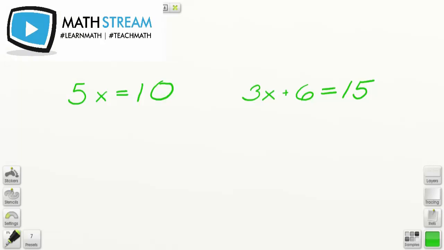All right, as promised, this first topic is about solving equations and then discussing why our solution methods actually work anyway. Let's take a look back at our examples that I mentioned in the introduction. So here are our two equations, 5x equals 10 and 3x plus 6 equals 15. Some of the more basic equations that might have been discussed in Algebra 1.